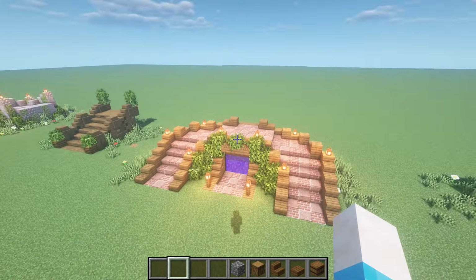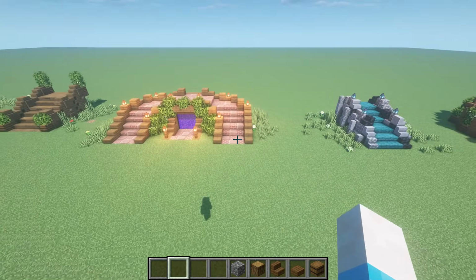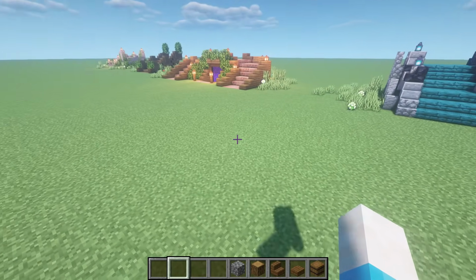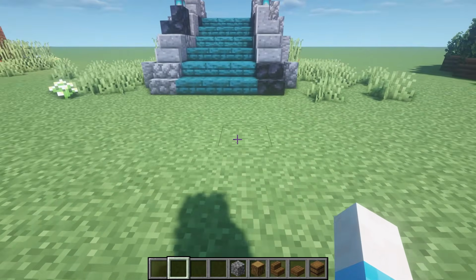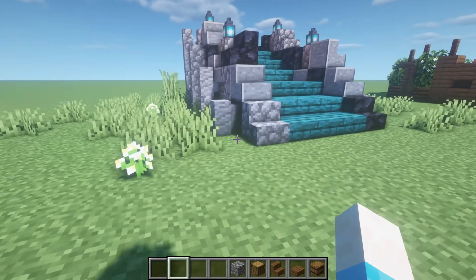Obviously I'm playing in a flat world, so I don't really have anything on the outside, so it will probably look a lot better building in your general Minecraft world. Super flat doesn't really have any grass or anything, it's literally just grass blocks, which is not the greatest thing to look at. So I just filled in a few bits of bone meal here and there.